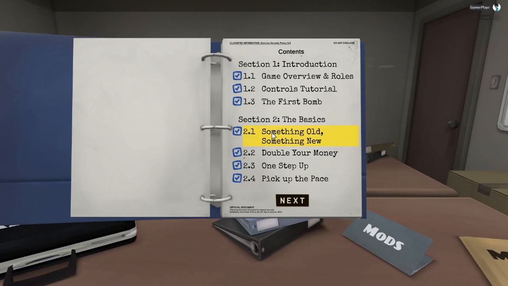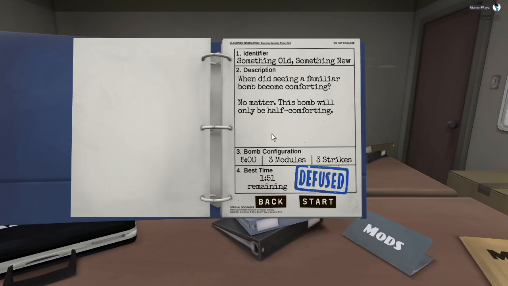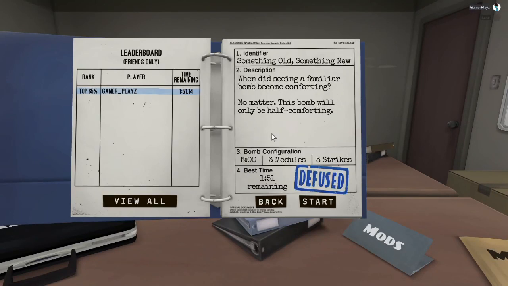Okay. The next one is called Something Old, Something New. When did seeing a familiar bomb become comforting? No matter, this bomb will only be half comforting. 5 minutes, 3 modules, 3 strikes. Okay.